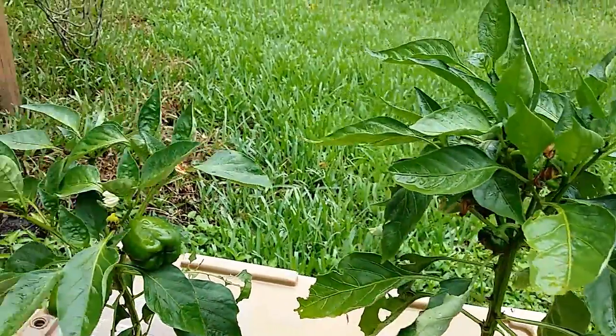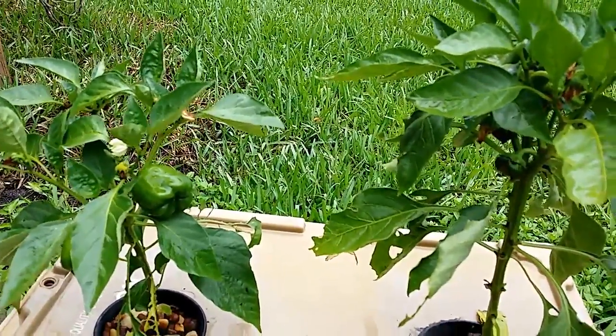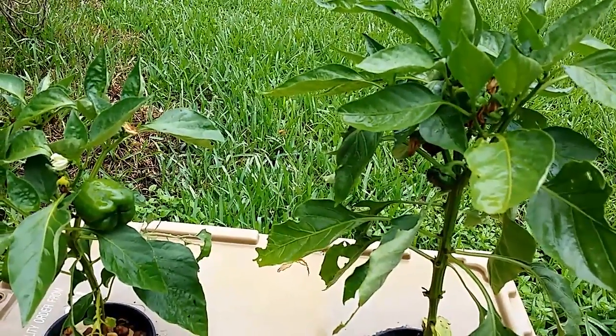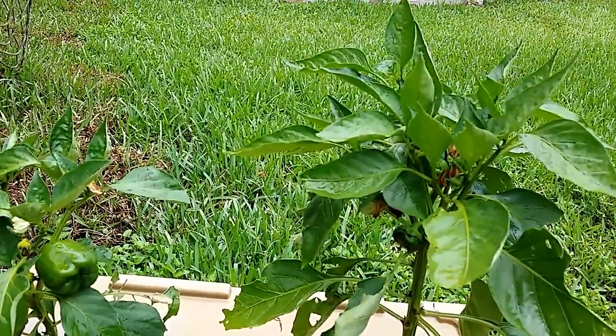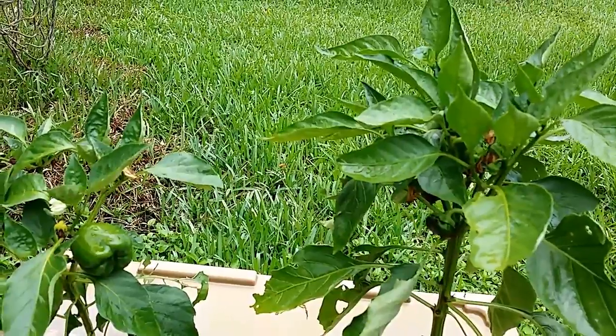But anyway, I just wanted to do a little update on some Kratky growing. This is so easy. I've done absolutely nothing but set these peppers in here, and I'm very happy with the results. I am thinking about changing out the nutrients now, because like I say, they've been here over a month, and I know they've probably diluted down to practically nothing. I need to check it.